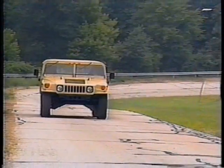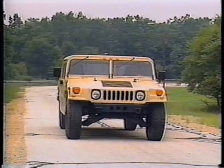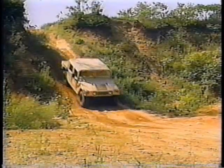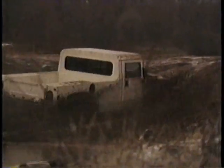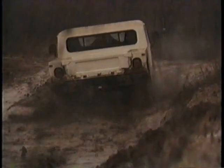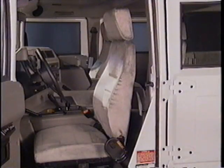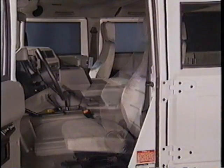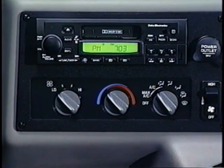As you might expect, this extraordinary vehicle is equipped with no ordinary braking system. Hummer's inboard-mounted power disc brakes on all 4 wheels provide exceptional stopping power, and they're mounted high above the frame rails to protect them from dirt and debris. Hummer's interior is extremely comfortable and roomy. 3-way adjustable high-back bucket seats for 4 are standard, and auxiliary seating for up to 8 is also available in some models. An efficient heating system and optional air conditioning will keep you comfortable no matter what the climate.